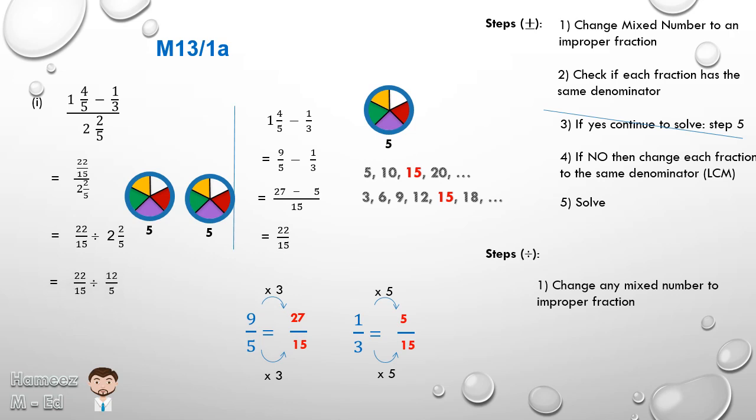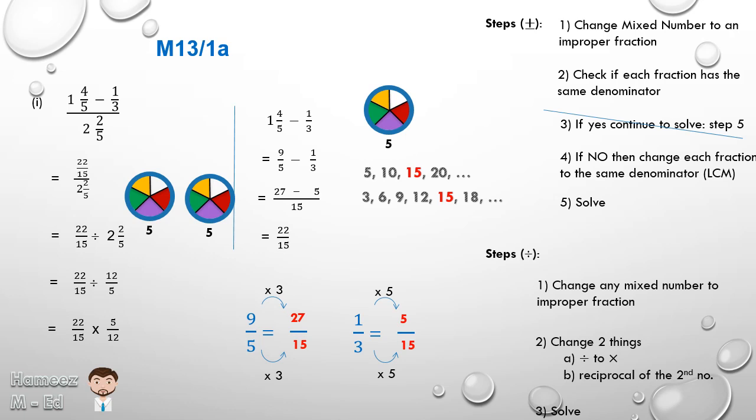What that means is that we now have a division of fractions question, and we can convert that to a multiplication of fraction question. So how do we do that? We change the division sign to multiplication, and we find the reciprocal of the second number, which means 22 over 15 multiplied by 5 over 12. And now we can reduce. 5 into 5, 1, 5 into 15, 3. And 2 can go into both 22, that'll give us 11, and into 12, that'll give us 6.